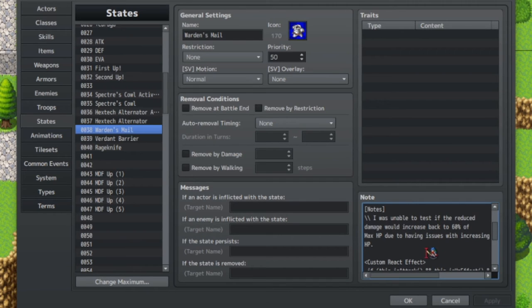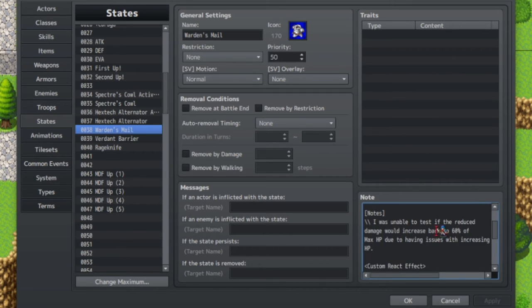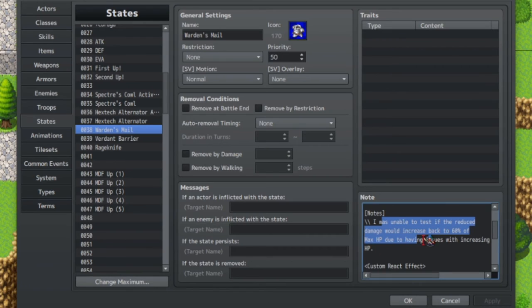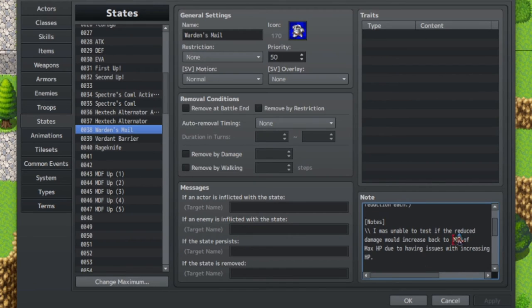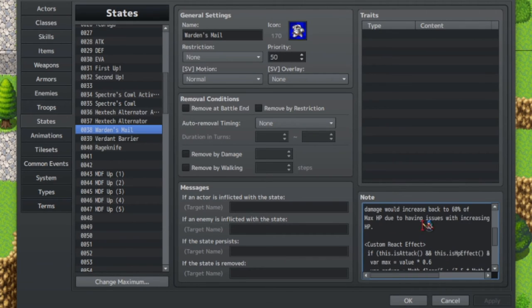I haven't tested it out officially. I want to say it works with what I have here, but with this conditional branch. If it doesn't work, do let me know, if you do want to use it, of course. Here I say I was unable to test if the reduced damage would increase back to 60% because of max HP having issues. Wait, I'm having issues with max HP. But yeah, we do recreate this effect, and here's how.